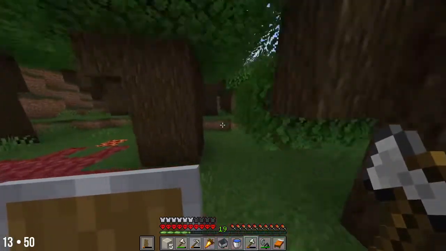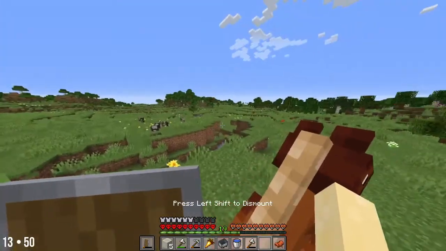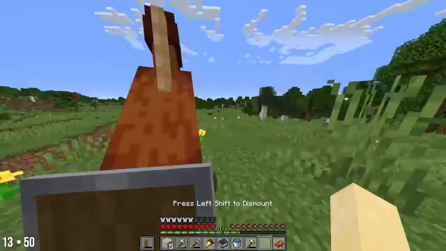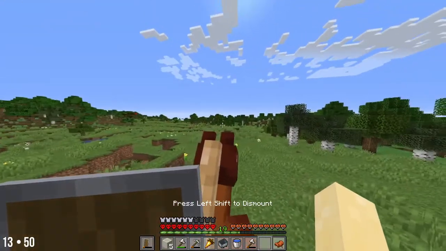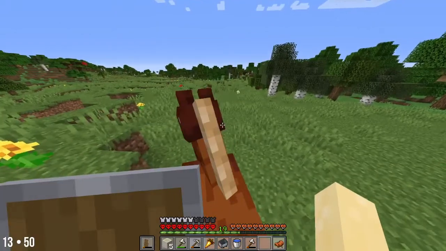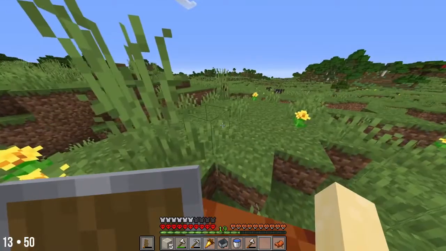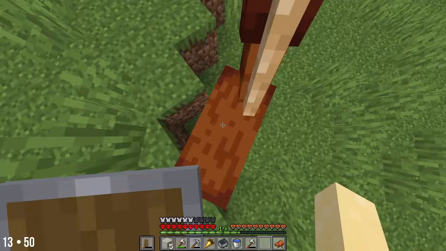If I come across another village with a cleric, that's what I'm going to do. Back when I had a good graphics card, I could run 24 chunks of render distance at over 60 FPS.